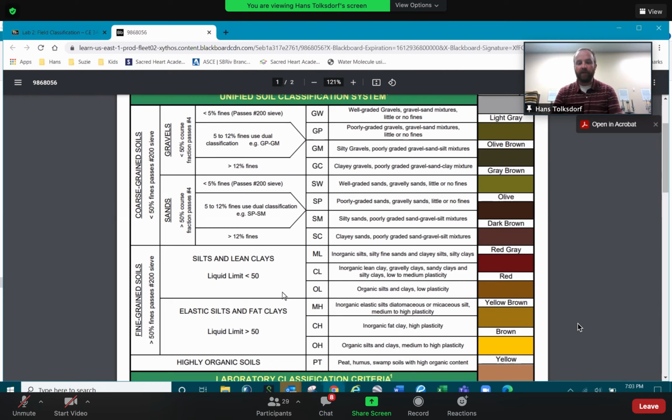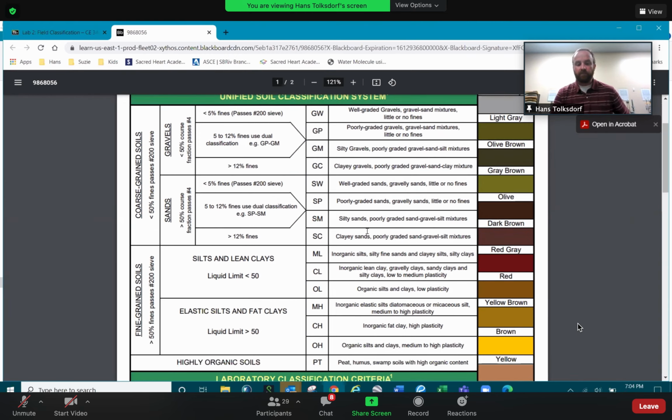And I will get into that when I get out the samples, but the names are based on the grain size. And also you'll see it's based on the liquid limit, which we can't do in the field. So we have to estimate this. And I'll show you kind of how we do that.